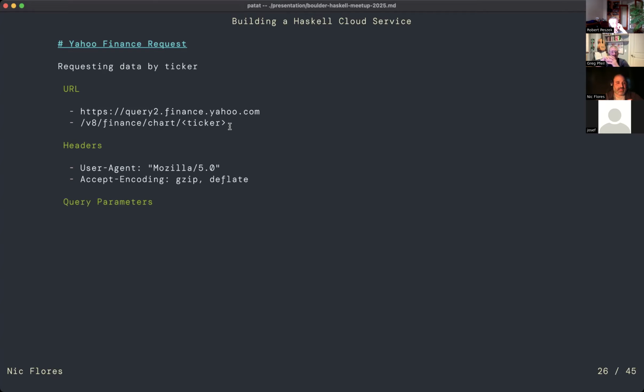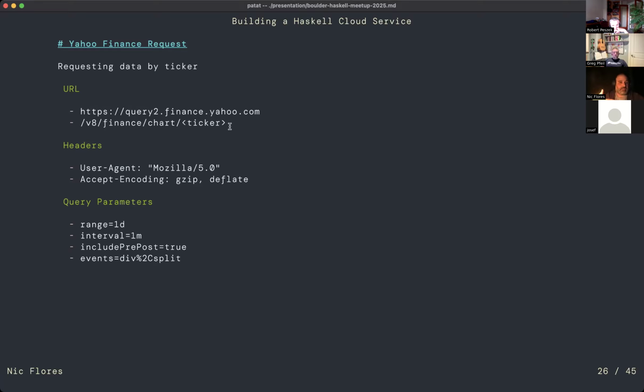And then we can pass in query parameters. There's range, interval, include pre-post and events. We're not going to use them too much, or at all actually, in the rest of the talk.